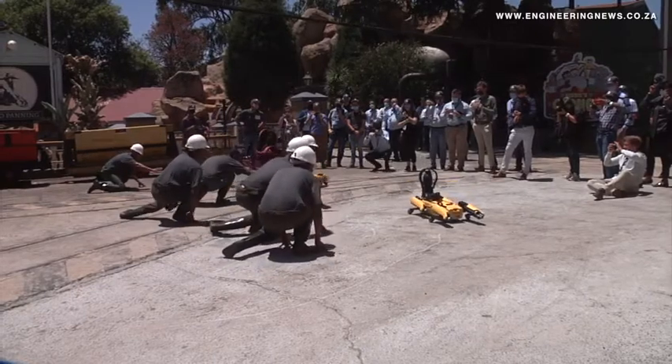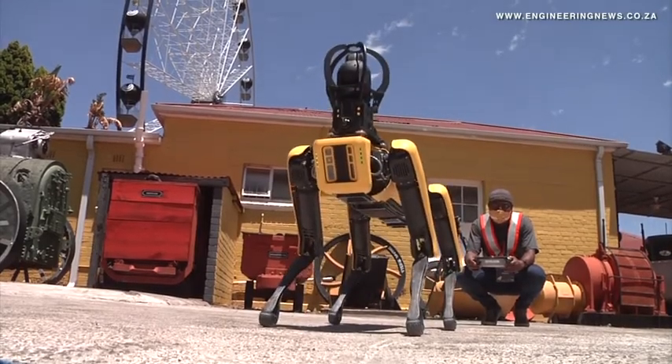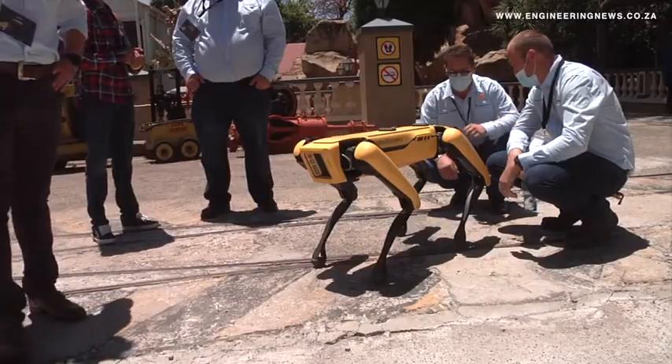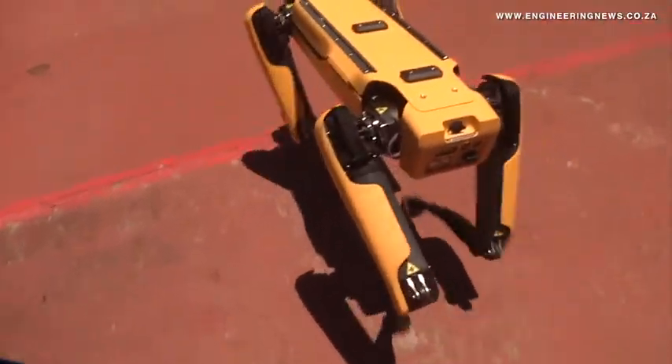Controlling Spot is a bit daunting to be honest — we play around with drones, it's literally like playing a video game, just a very expensive piece of equipment. But it's not that difficult. You can use the touchscreen to just navigate — whatever Spot sees, you tell him where to go. You put a point on the screen in Spot's field of view and say 'Spot, get there,' and you can literally put the controller down. Spot will walk, detect an obstacle, and walk around it because it knows where it wants to get. Even if someone tries to cross his path, he'll navigate around them. That's the beauty of the autonomy and the collision avoidance of the 360 cameras.